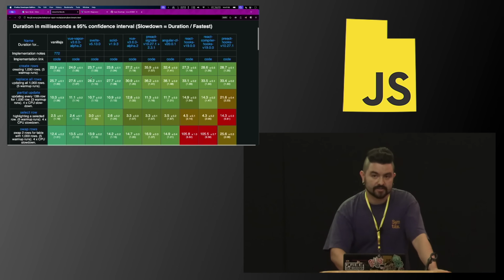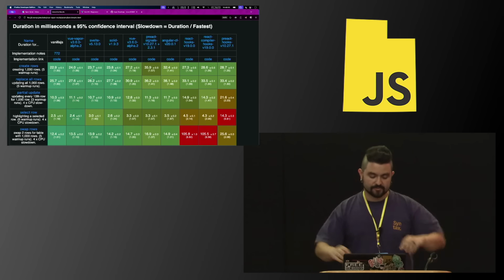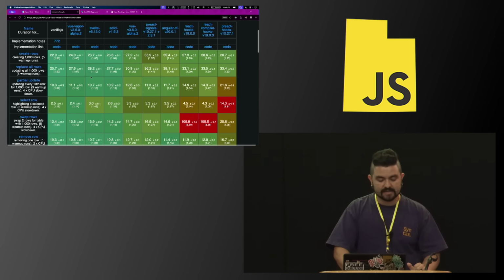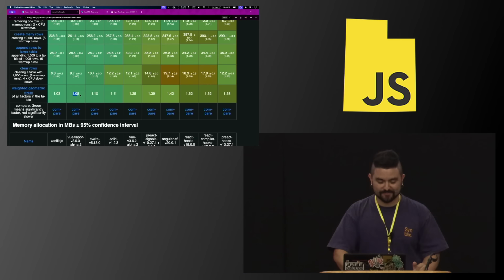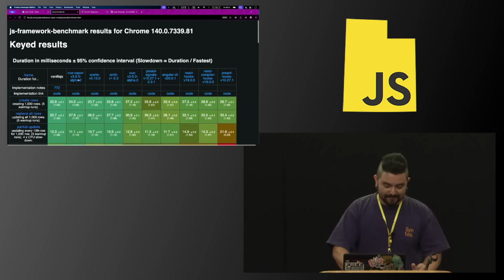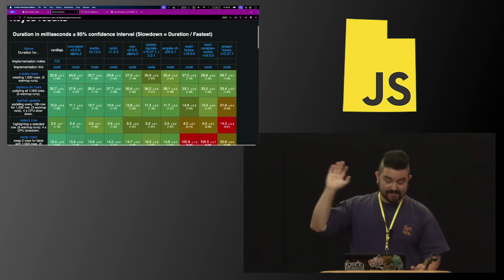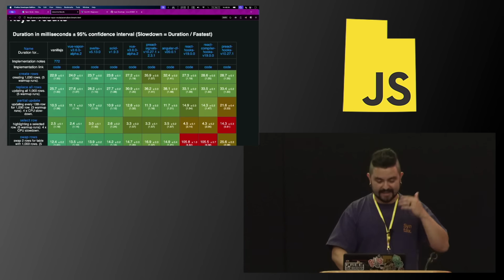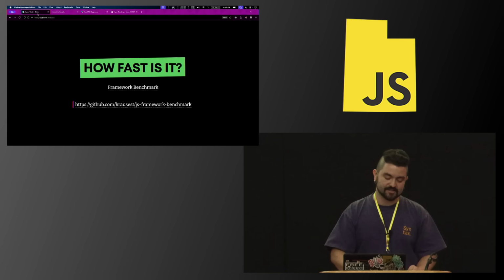So this benchmark, essentially, is an app that creates thousands of rows and then deletes the rows and then updates the rows again and does it multiple times and keeps track of average time taken to do all of those things. And you get an overall score, which is the weighted geometric mean in terms of how performant that particular framework is. And Vue with Vapor mode is just slightly slower than vanilla.js. So these are exciting times. Basically, you're going to be able to write the exact same Vue code and output code that is almost just as fast as vanilla.js.